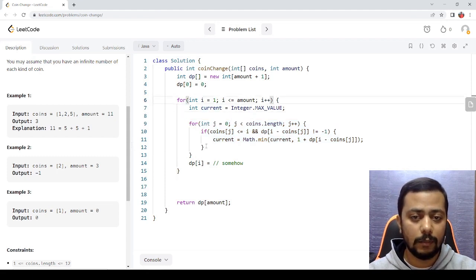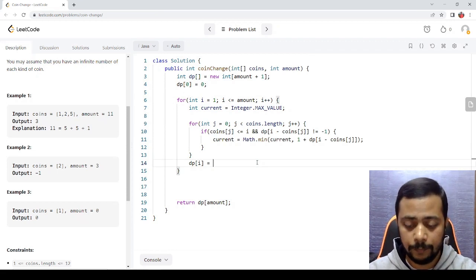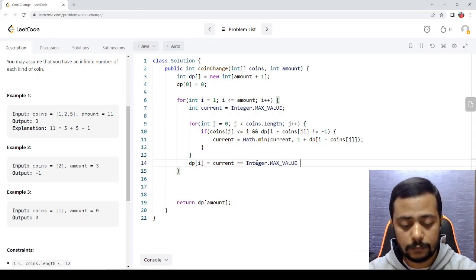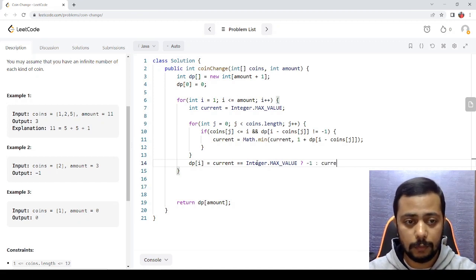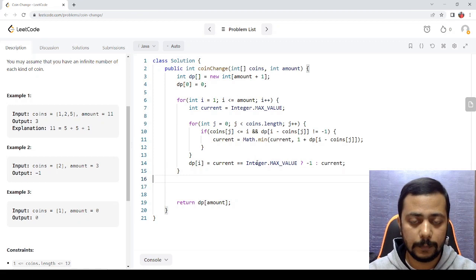In that case, current will still be holding this value, which is integer max value, which we initialized it with. So we just need to take care of that. If current is still equal to positive infinity, then it means that the ith amount cannot be generated, so we will put a -1. Otherwise we will put whatever has been calculated so far.